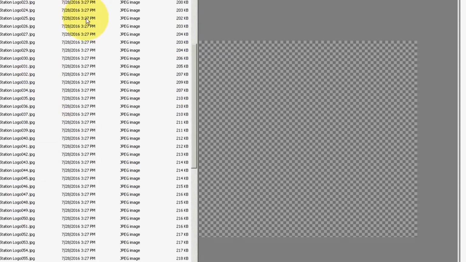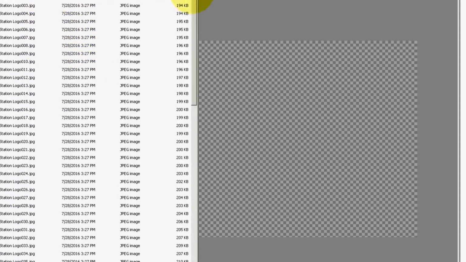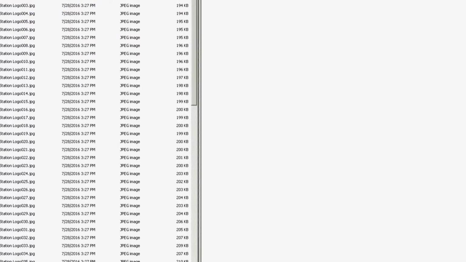But the better way of doing it is doing an image sequence, and so we're going to show you how to do that. So what I'm going to do is go look in your image sequence folder. Right here's my folder with all my images in it. It's 1 through 100, and then you want to open up a text document editor. And you begin in there, in your first line, typing in the file number.